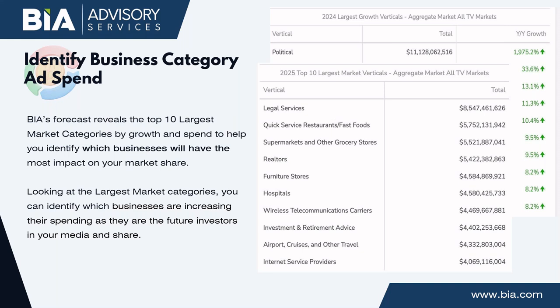Here we show a couple of screenshots from our Advantage product where we have broken out the top 10 overall spending verticals and the top 10 growing verticals. This is the kind of data that we regularly supply to our clients, whether it's inside the Advantage product or through custom data pulls. There are always the top 10 lists, but we can do it for all of them. So we can go down the list with you and look at every vertical that is important to you.